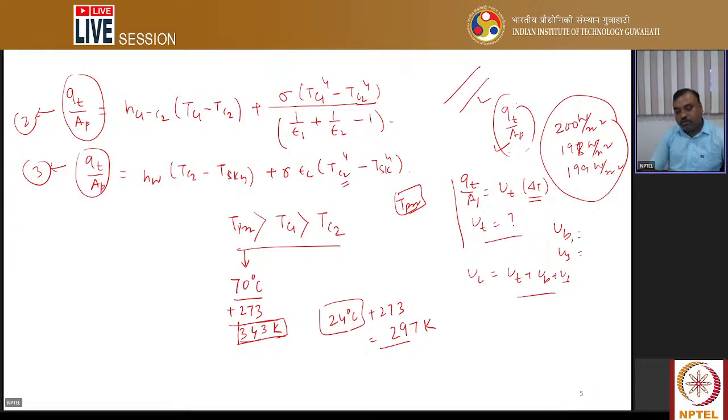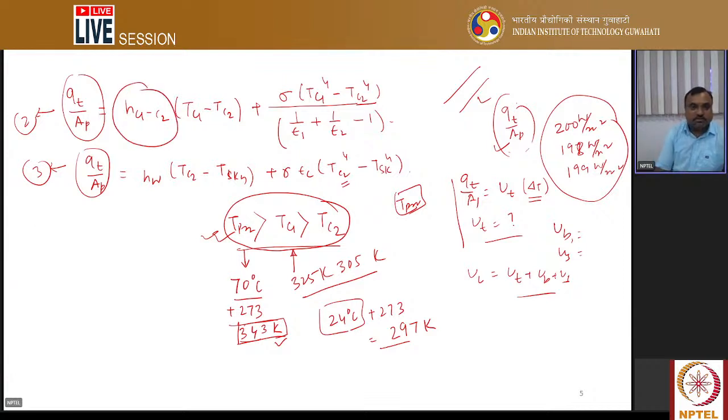Now, how are you going to select the appropriate temperatures TC1 and TC2? You know TPM is 343, okay? And you know the perception of how it will vary. Then you may consider 325 maybe for TC1, or maybe 305 Kelvin for TC2. Then, while calculating this for TC1, TC2, or plate to glass cover 1, we need to select the appropriate correlations.